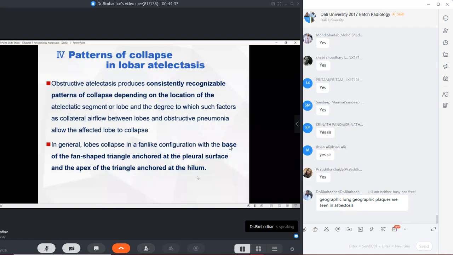The base is along the pleura, which causes the discoid, fan-shaped atelectasis, right? And the apex of the triangle is where the ipsilateral pulling of the trachea is directed, towards the hilum. We have been observing the same effect from before. So the apex will be towards the hilum, and the base of the fan shape will be along the pleural surface. Is this concept clear? This is the simple take-home message of all atelectasis. Where is the base and where is the apex? The apex is towards the hilum and the base is towards the pleural surface of the affected area, right?